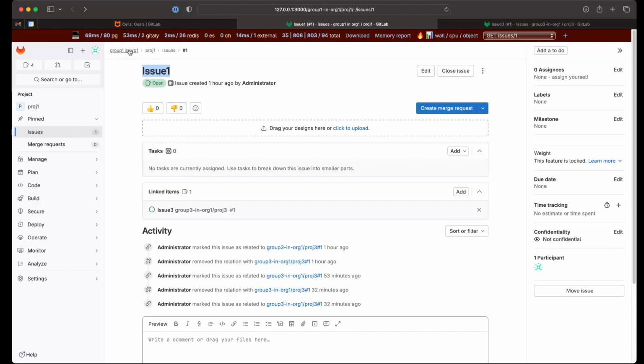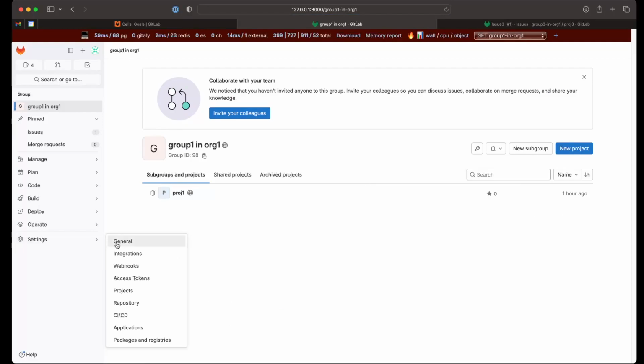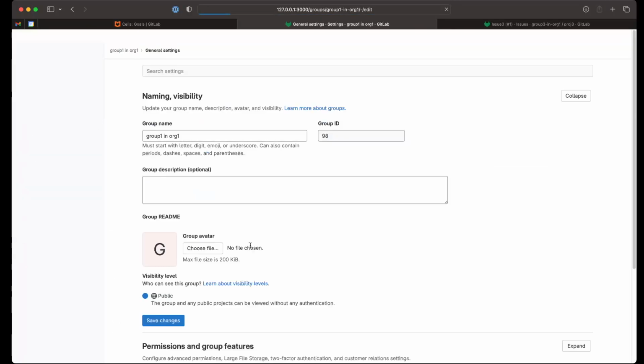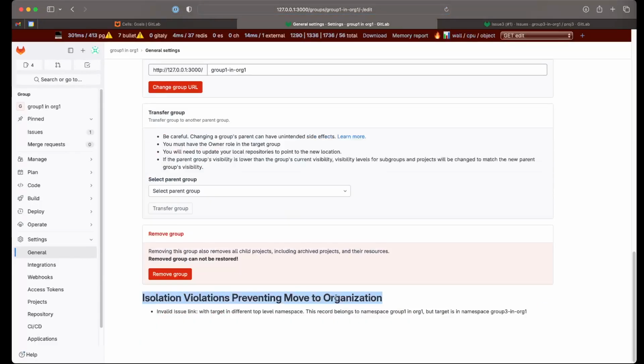So in my GDK, I have an implementation of how this might look as well. If we look at group 1 in org 1, we can go to the settings here, and we have a list of the violations preventing us from moving this group to a new organization.